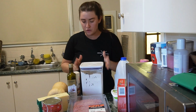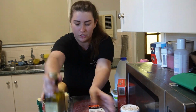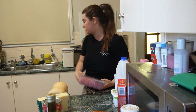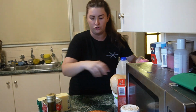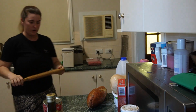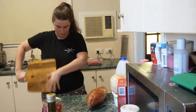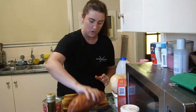So, the first thing you want to get started with is chopping up your vegetables and getting them in the oven. Because the sweet potato and the eggplant specifically, you want to be able to get them cooked all the way through. And then after that, you're going to get started on your squash. So, you want to get yourself a chopping board. A wet chopping board. I'll just dry it on my shirt, that's fine. Okay. Right, you're going to peel your sweet potato.